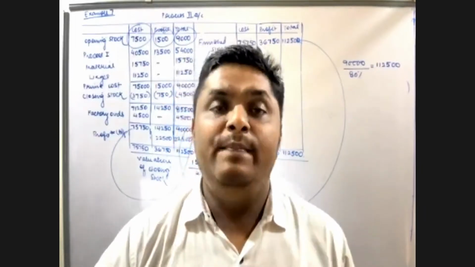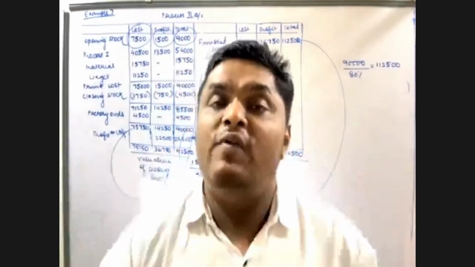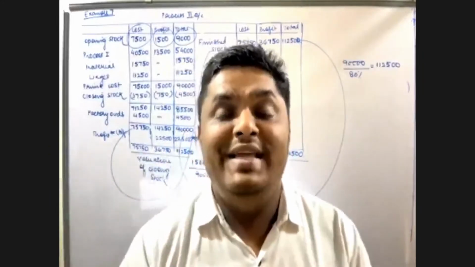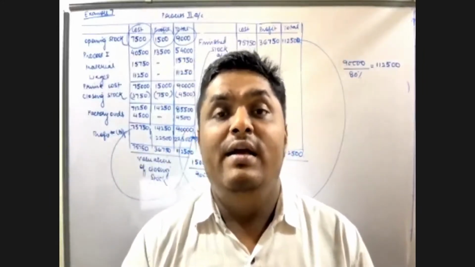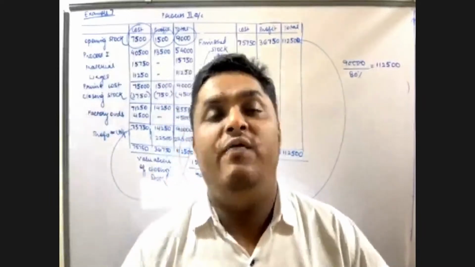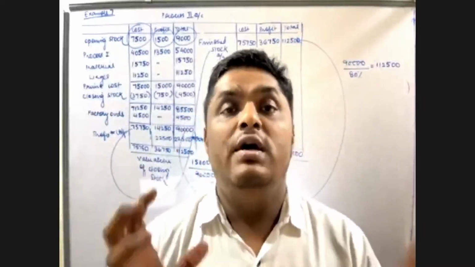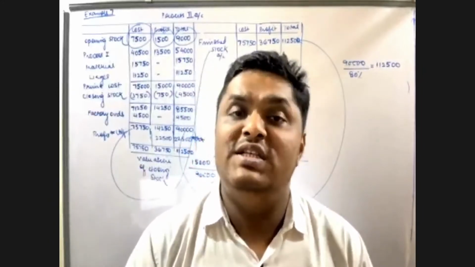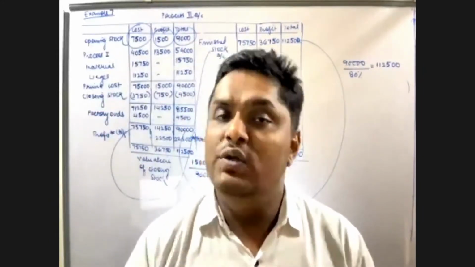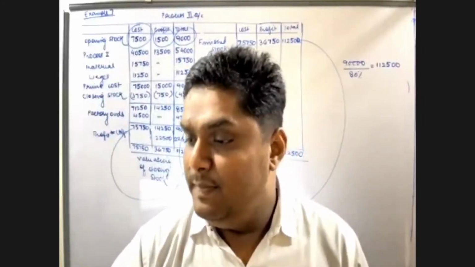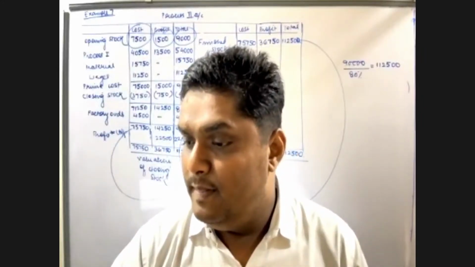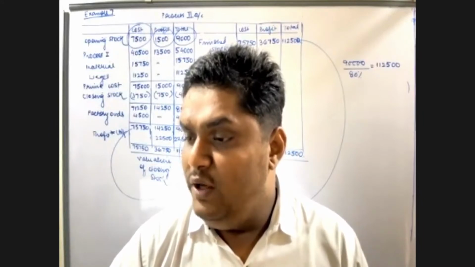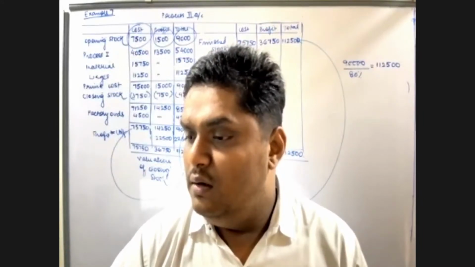I repeat again, process first में कोई भी profit element नहीं है. But yes, process second, whether it is opening stock, whether it is closing stock, it includes some profit element that is received from process first. That's why we do this calculation separately. Dikshita, hopefully your query is resolved.